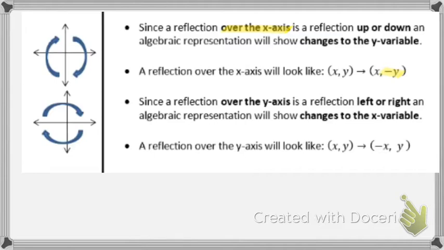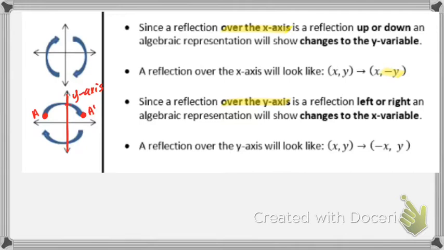Okay, when you reflect over the y-axis, so let's look at the y-axis here. This is the y-axis. Let's say you have a point here, right? It's going to reflect over like here, and that will be your new point. Let's say this is A, this would be A prime, right? And then you wouldn't need these little lines right there. That's just to show you that it moved.